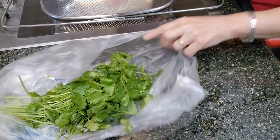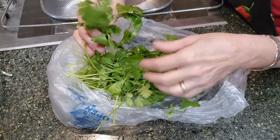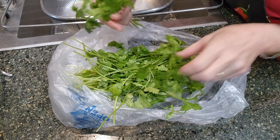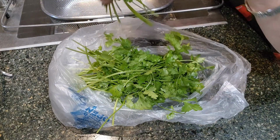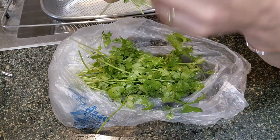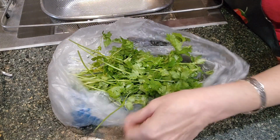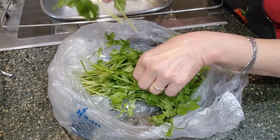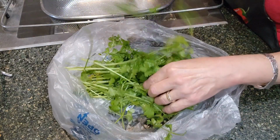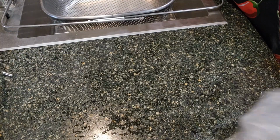So I was able to find some fresh cilantro at the store, which I was pretty happy about because I was going to just use the dried stuff, but this looks really good. So I'm going to take some of this and wash it up. You should only really wash how much you need, just as you need it, because otherwise it will get kind of mushy. So I think that's probably enough. Because when it's fresh, it's really strong. I don't think I need the entire bag. I'm just going to set the rest of this aside.